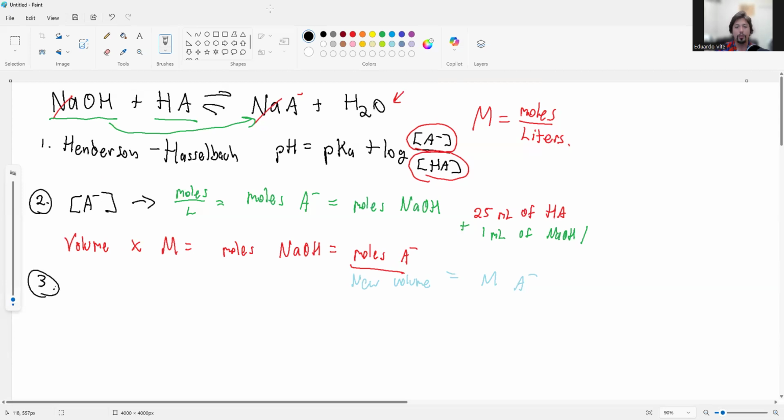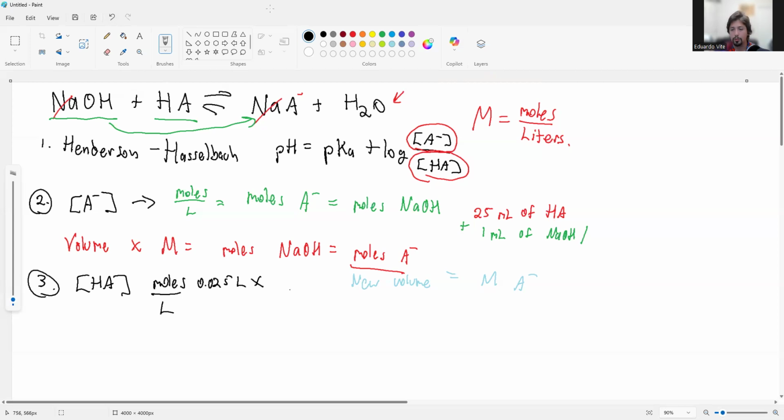Number 3, you also need your concentration of HA. This concentration is going to be going down because you are titrating the acid with the base. They are reacting together. So you have an initial concentration of your HA, which you calculated in the video for region 1, right? That is your initial concentration. Remember, once again, moles divided by liters. How do you calculate moles? Volume, which was 25 milliliters.